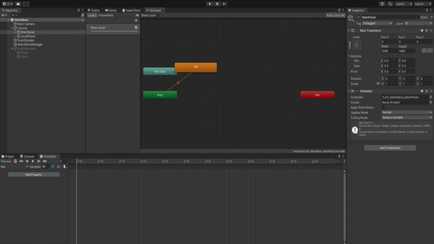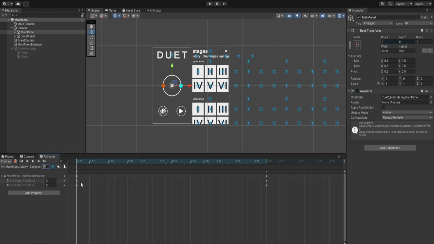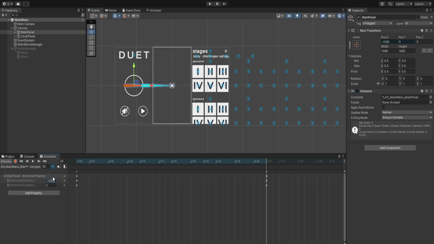Now let's create an animation, and for the animation names I have stored those names inside a class. It is the constants class. So let's create our first animation, which is going to be called main menu panel, and then left. And here we are just going to have the sample size 24, or maybe just 30, and we'll add the property of rect transform's anchored position, and currently it's 0, but at the end we'll just add negative 1080.